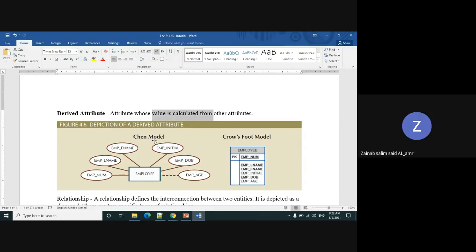Now, see how you calculate your age in the system. When you go to the student information system in the registration department, they will enter your date of birth.